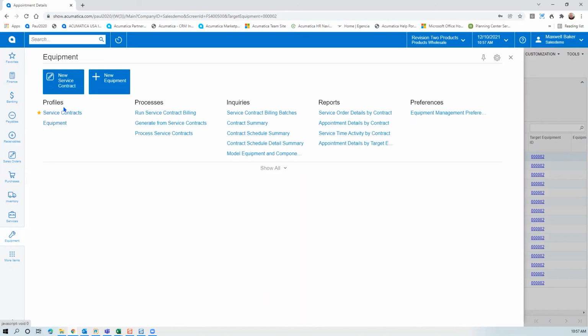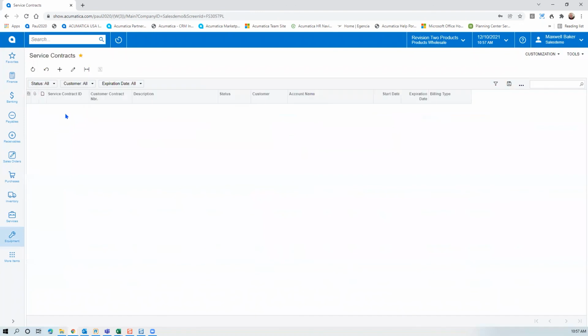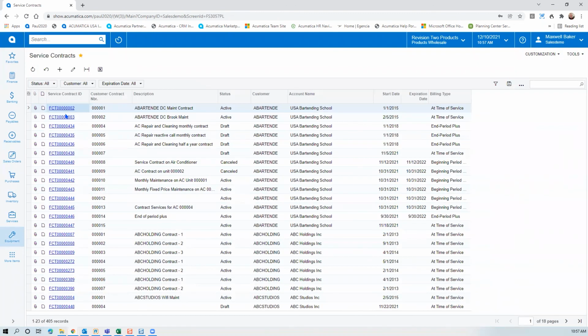So service contracts are available inside of Acumatica. These service contracts can be billed at the end or the beginning of a period and can be flat. You know, I'm going to bill at the beginning of a period. Whatever services I'm going to provide for you that period are going to be paid for upfront. It's that kind of contract where I can bill at the beginning of the period. I can bill $1,000 and you get 100 hours of service. Anything above that 100 hours is going to be charged at a per hour rate.